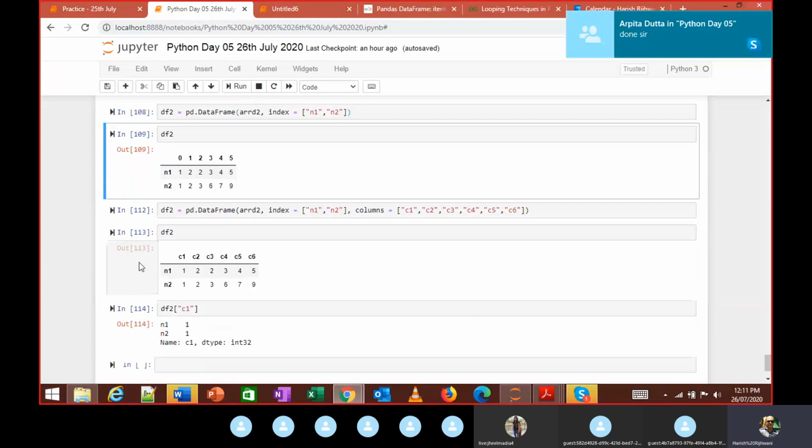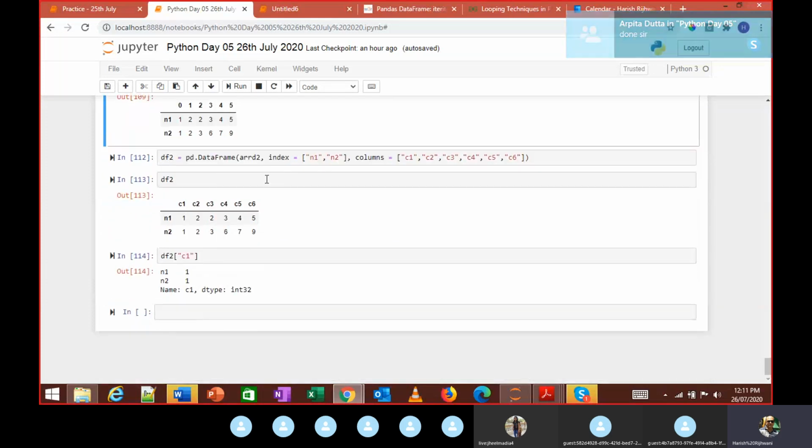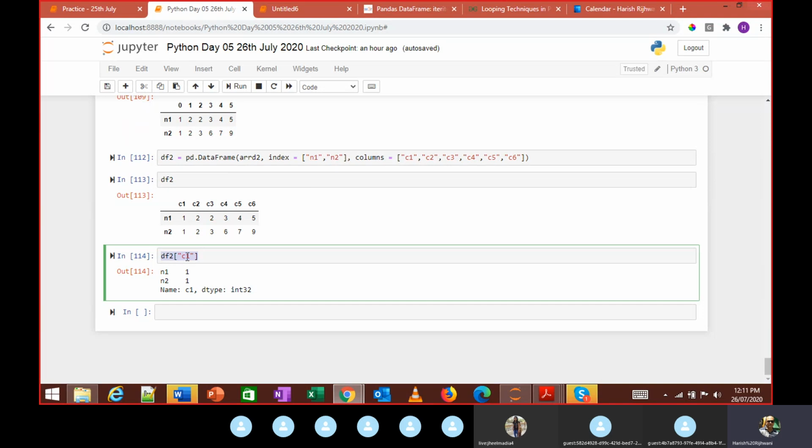Alright. So you understood? Now if I want to index this, I can index the column as well. So if I have this index, I've used C1. I want to get the value of C5. I can index that column as well.